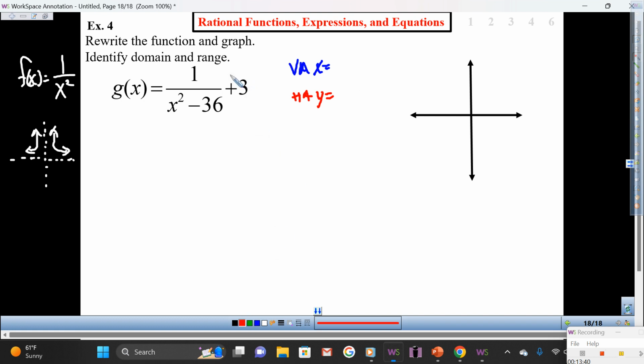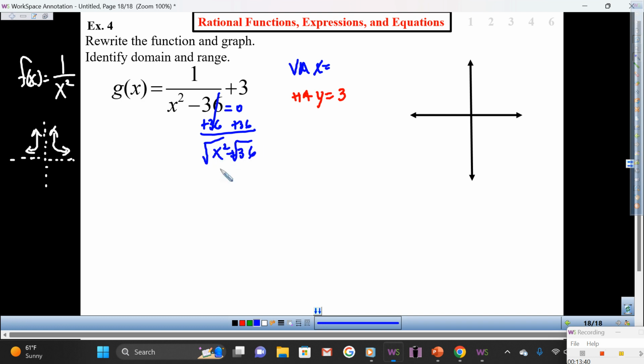So the easy one to look for right now is a 3. There it is. Okay. However, my VA now has more stuff here. Yesterday we had a trinomial that you can use Power Rangers. Now we can't. So how can I solve for x? Well, set it equal to 0 plus 36. x squared equals 36.